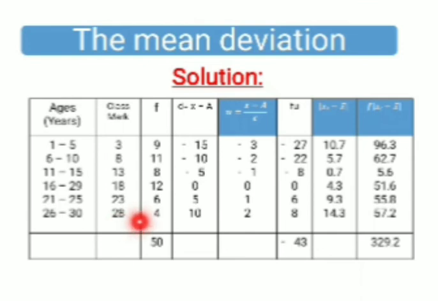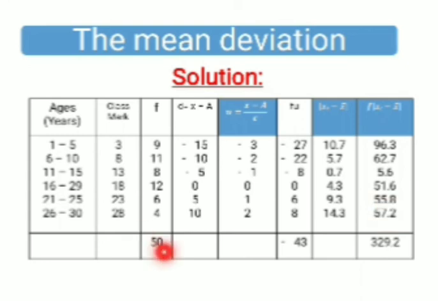So let's try the last one. x is, okay, 28. So 28 minus 13.7 is equal to 14.3. Is that clear? Then multiply by f. So you will now be taking 9 multiplied by 10.7 is equal to 96.3. 8 multiplied by 5.7 is equal to 45.6. So 4 multiplied by 14.3 is equal to 57.2. So by the time you find the summation of this one, it is equal to 392.2. Is that clear? So this is what you need.